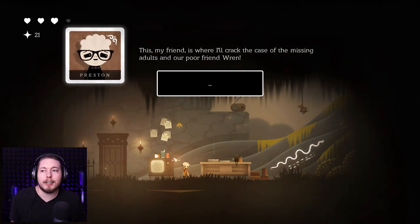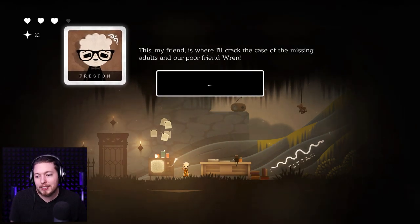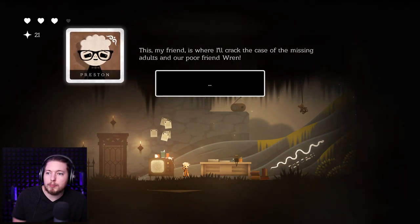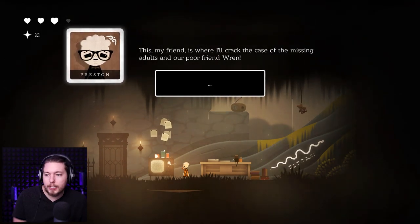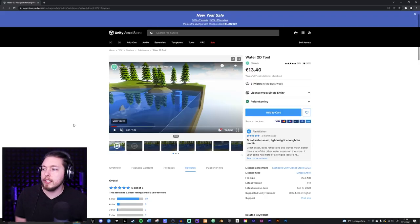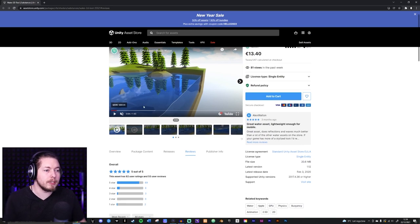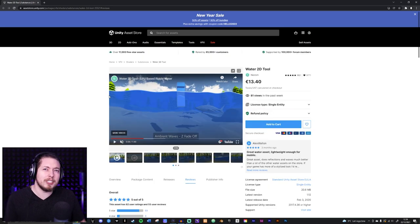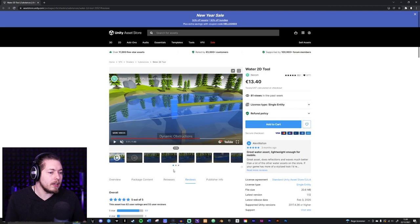Now I want to figure out what the exact thing is called. I have it saved, by the way. It is called Water 2D Tool. It's €13.40, so €13.50. I can actually show it. It's right here. This is the water pack if you want to get this particular water effect. I know that the preview up here is in 3D, but it is meant for 2D. I think they call it 2.5D or something when it's 3D like this, but it still looks kind of 2D-ish. But yeah, this is the water effect you can get.